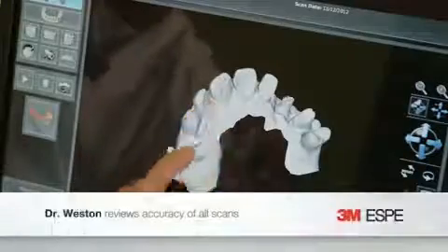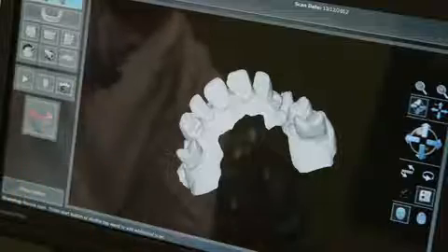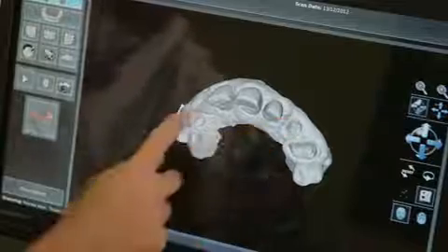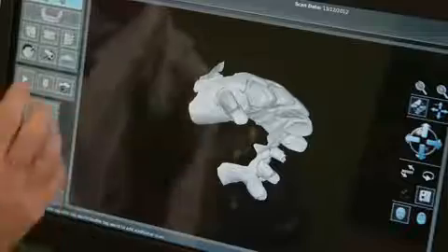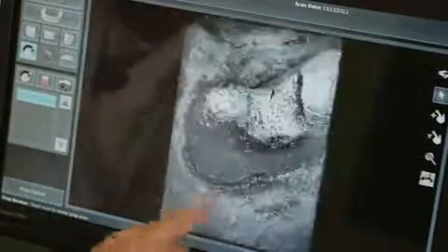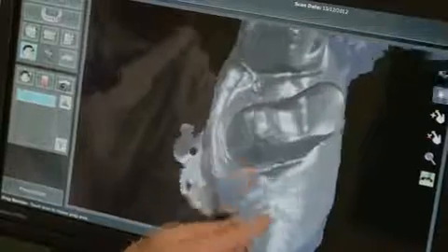This is our upper arch preparation scan, and you can see that we recorded all nine teeth, including the implant. On the implant, we placed a little cotton pellet in the opening of the zirconia abutment — that's a permanently placed zirconia abutment on that tooth — and then we scanned all the other preps. After you've got your prep scan done, you want to go in and look at each prep and determine if the margins are clear. You can see we can look at one of our restorations, number five here, and check the margin on that — we can see the margin really clearly, which is what we're looking for so the lab can mark that margin.